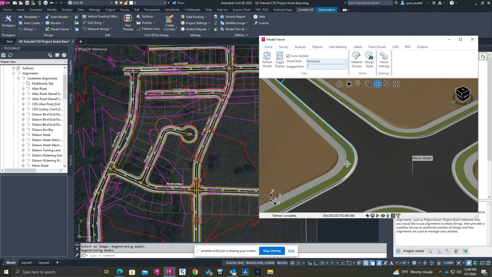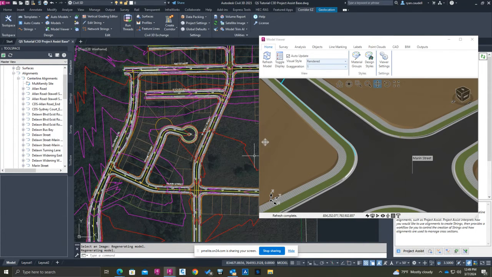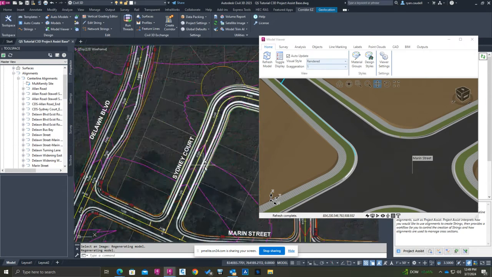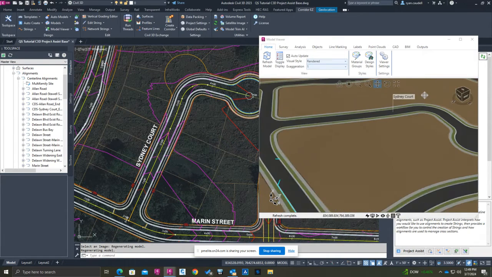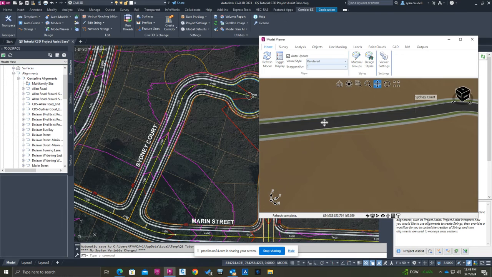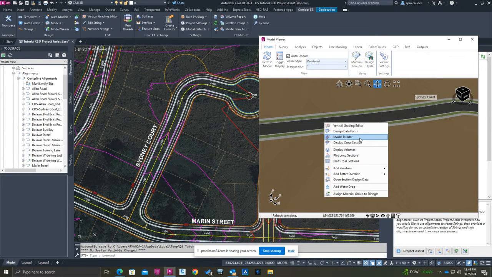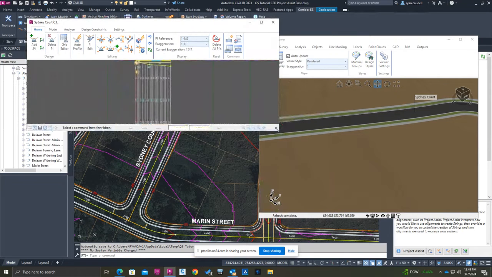That one's running down to here. So there can be changes that you can decide to make. Again, you can right click and you can see all the different options that you've got in here. Now, just to give you an idea how easy it is to manipulate a template after it's in place. Say if I need to take out a sidewalk on this side of the road for city court, I can actually go in, right click, and we can go ahead and open up the vertical grading editor, kind of squeeze that up a little bit here.